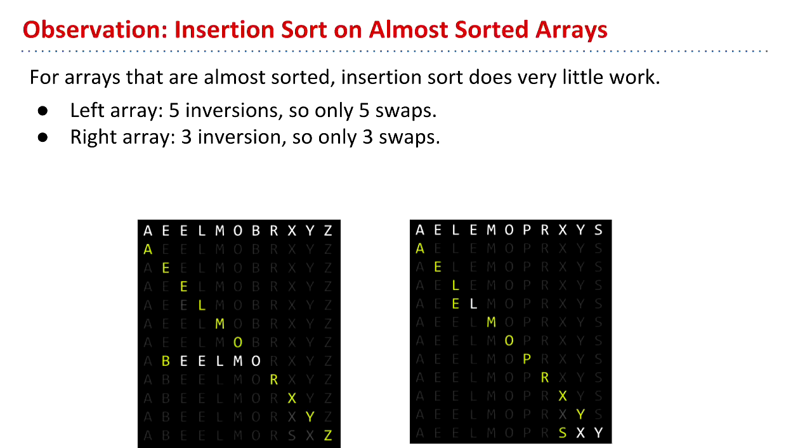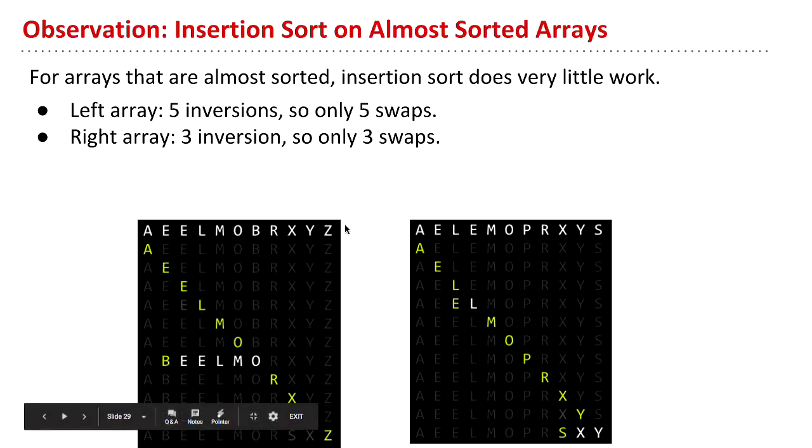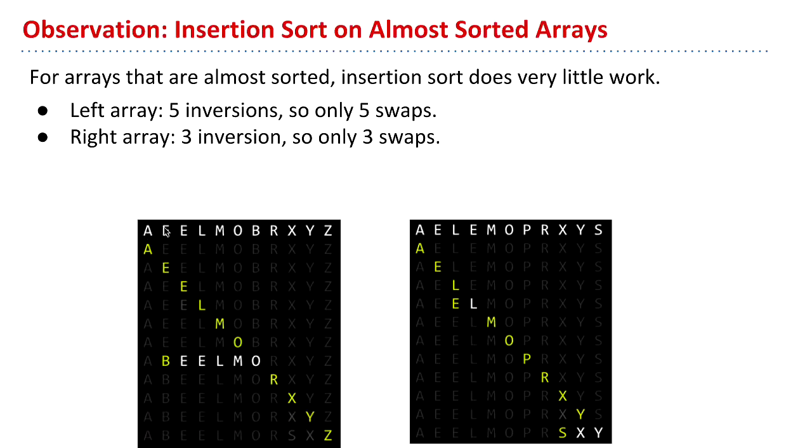Okay? Now let's suppose we did selection sort for this array. What would happen? Well, we would find the smallest thing, and that's A, and we keep it in place. We'd find B, and we'd swap B to the front. Well, now we have a bunch of other problems. That big long-distance swap has introduced more problems. So then we have to search and then put the E at the front again. And so selection sort is not going to be as good as insertion sort.